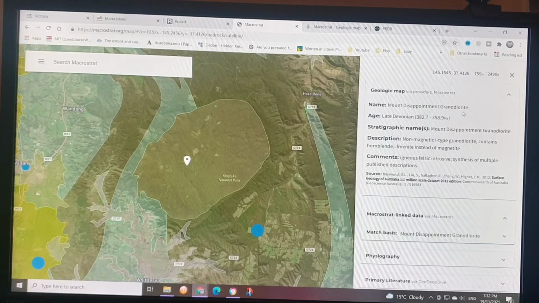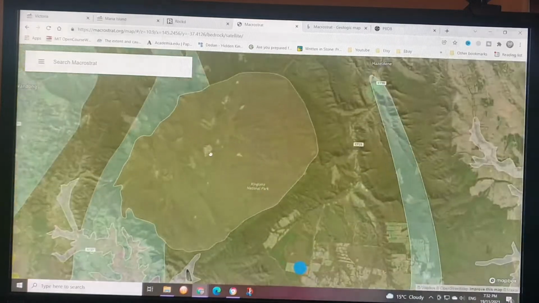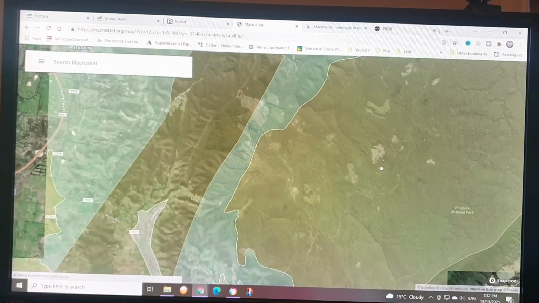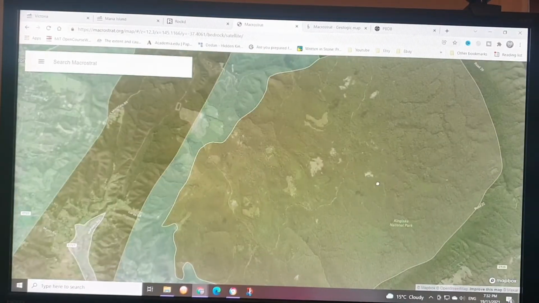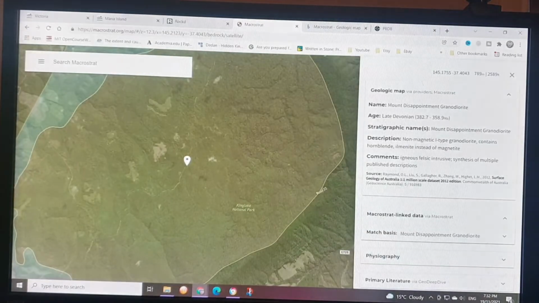I'm going to go there when the weather clears up. It's actually quite wet. I don't want to drive my car through there because I don't have a four-wheel drive. I have a Toyota Yaris. So this will be actually quite muddy.